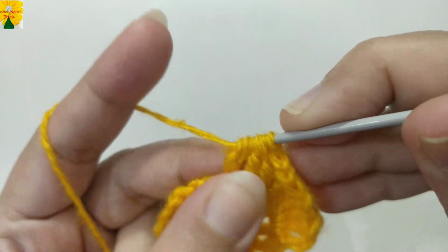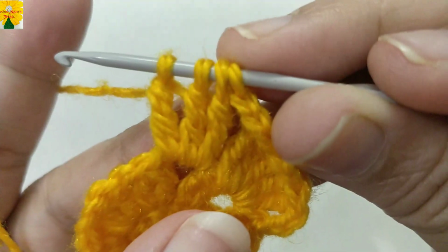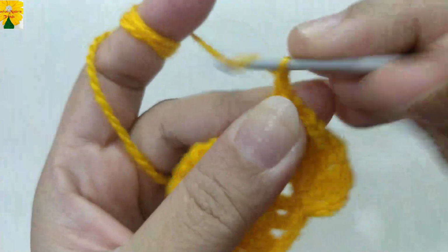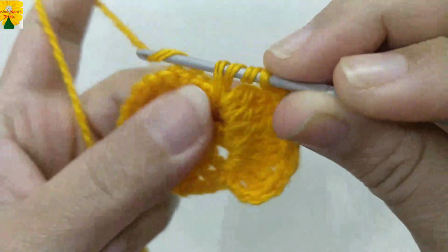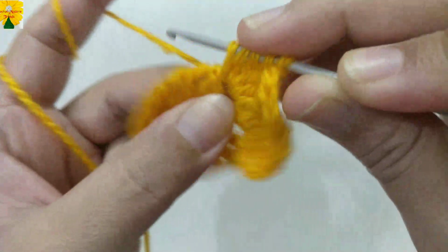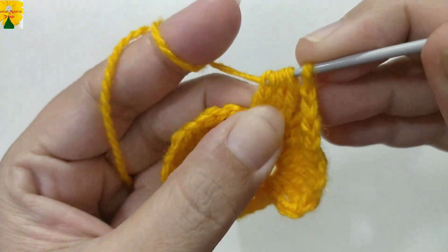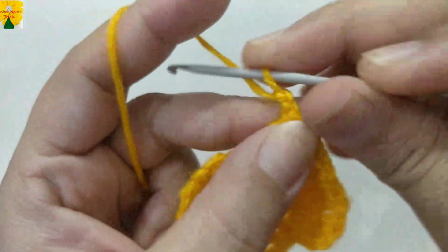So pull through 2, pull through 2. Now there are 4 loops on the hook, pull through all the loops. Chain 2 for chain space, yarn over twice on the hook, into the same chain space of 2, treble crochet 1 but do not close it, treble crochet 2, do not close, treble crochet 3. There are 4 loops on the hook, pull through all the loops. Chain 2 for chain space.